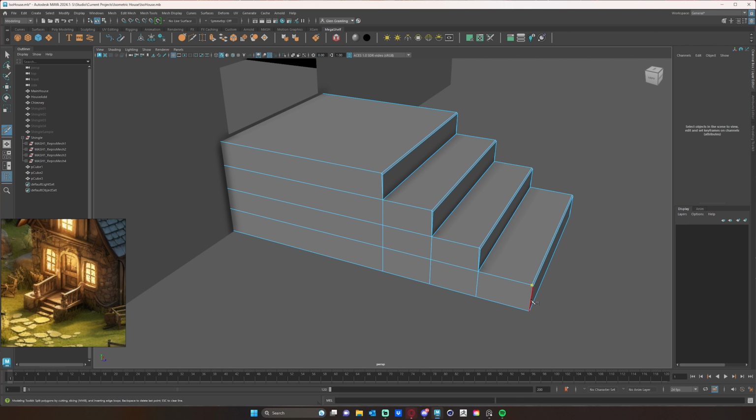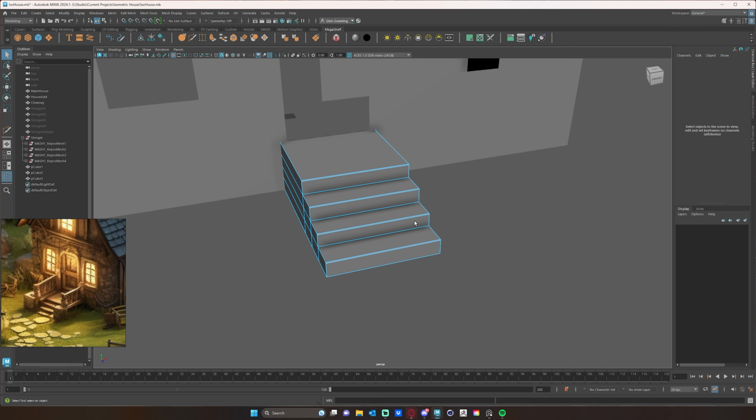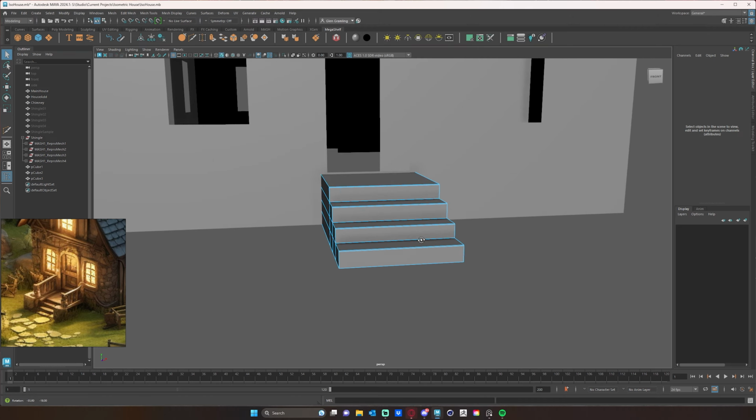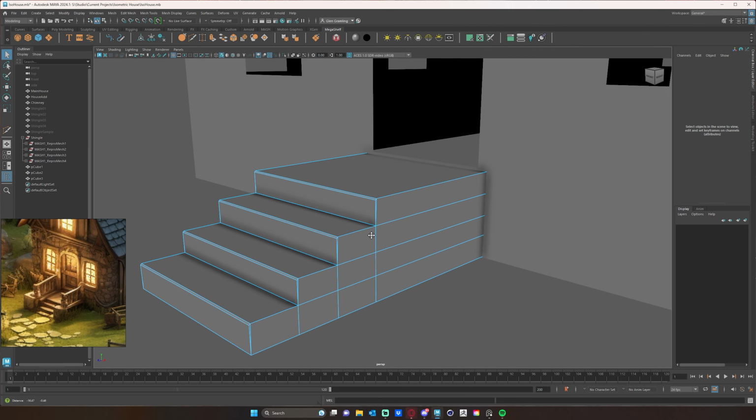And now the n-gons aren't crazy important to take care of for this project, since we're just modeling it or just rendering it unsmooth. We're not actually using any smoothing. So it's not super imperative that you get rid of every little n-gon, but I do want to instill the fact that it is important to not have any n-gons in your model. So you should learn to get rid of them as early as possible and learn to recognize that they're there. Otherwise they'll get away from you really quickly, and then they're just sort of hard to manage.